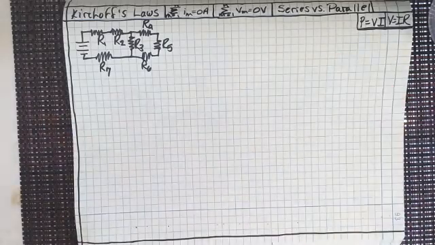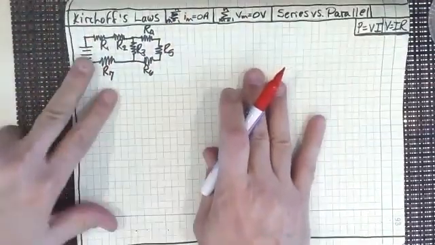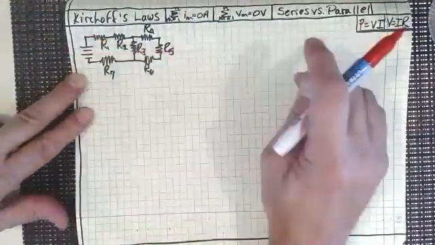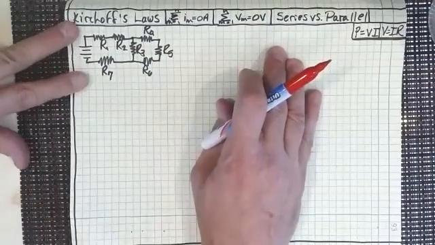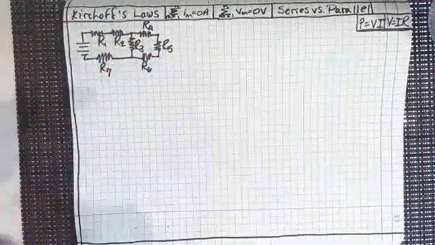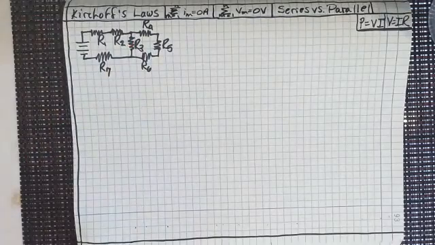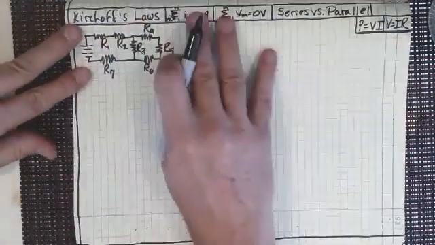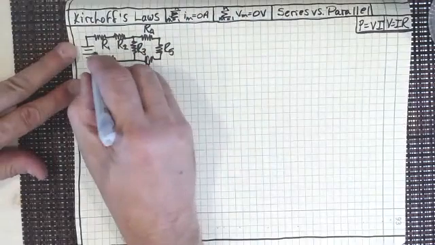Let me get another colored pen and we can just sort of look at what's going on here, right? What is really going on with this whole circuit? Because this is what Kirchhoff's law is telling us in a nutshell. Now, just a second, I'm going to give this a number. Let's just give this some numbers.